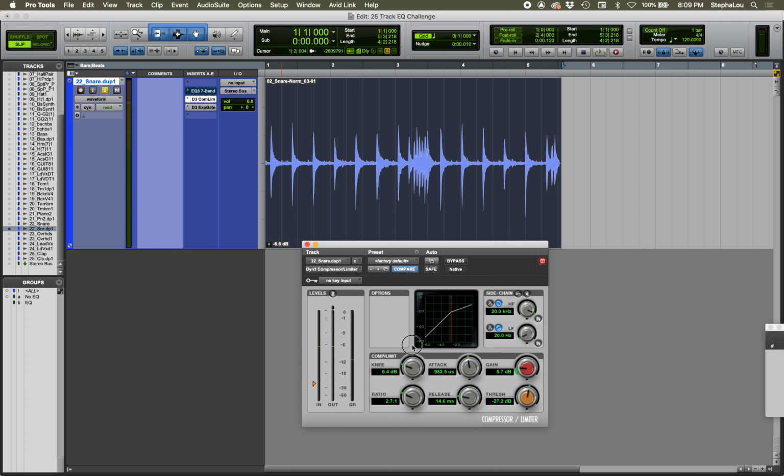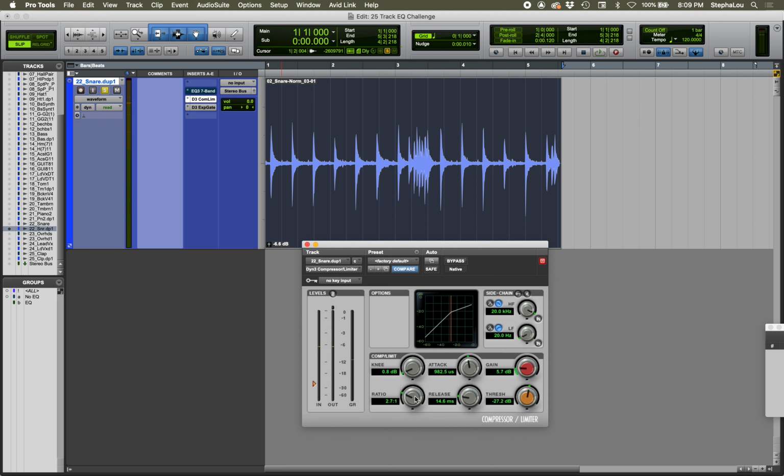With a soft knee, it tends to sound a little more natural, a little more rounded, not as harsh, not as abrupt. Maybe some people might say more musical, less affected, right? But that's something you might want to play with here.